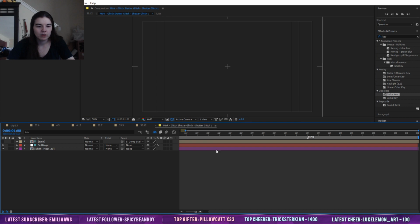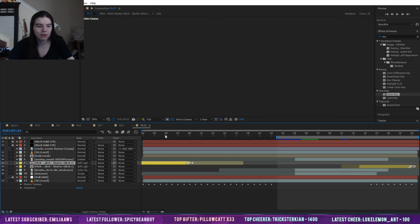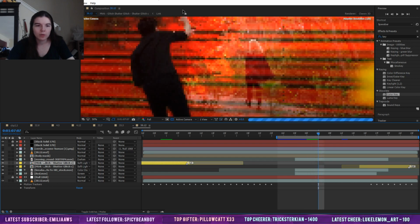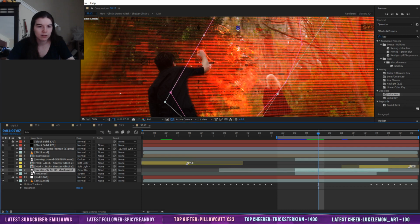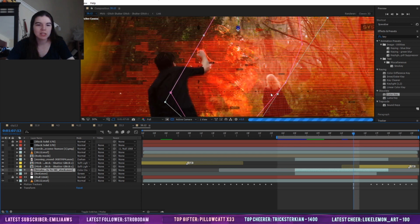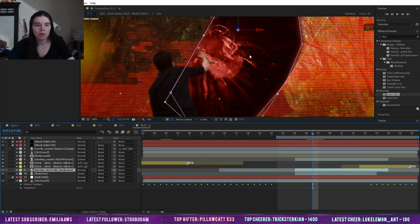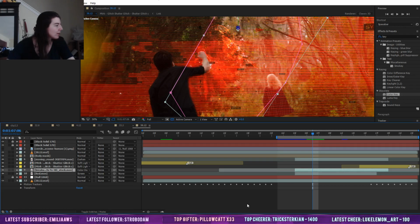What is this? This is some just glitchy effects. I think that this stuff is earlier. That's what this is. This break here seems to be this. Yeah, so it's a piece of shattering glass. Again, from a stock footage place. Just like a little piece of glass shattering. So that's just layered over here. Opacity is brought down. It's got color dodge on. If it was normal, it would look like this. But we put color dodge to make it blend in with the environment more, and change the opacity.